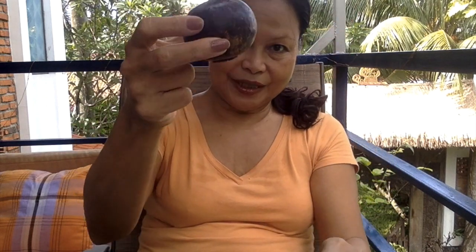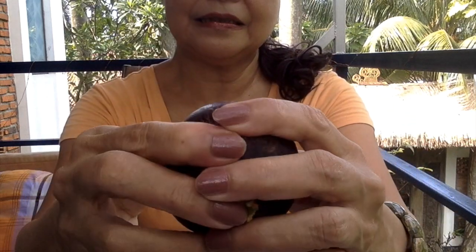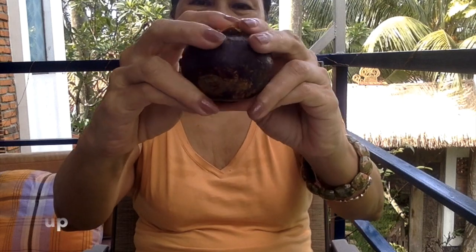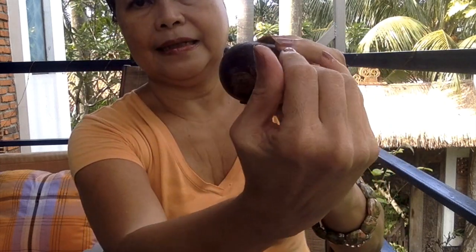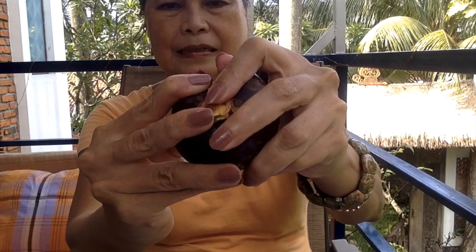In Indonesian it is called mangis. It's very easy to open — I'd like to share this with you. You can press like this, or press like that. I'm just afraid the juice will drop on my laptop so I'm putting it further back. You see it cracks — there it cracks. Then you just open it. You can also cut halfway if you want it to be neater, but here in Indonesia we just break it open.